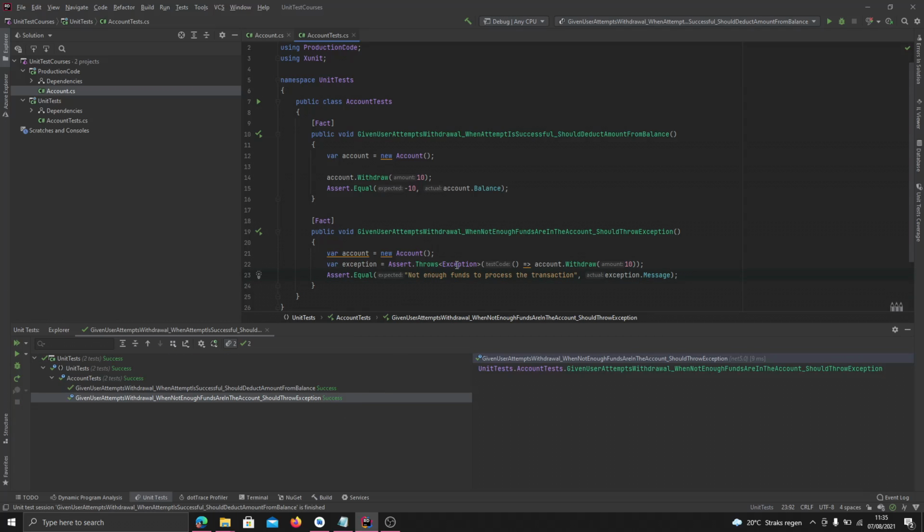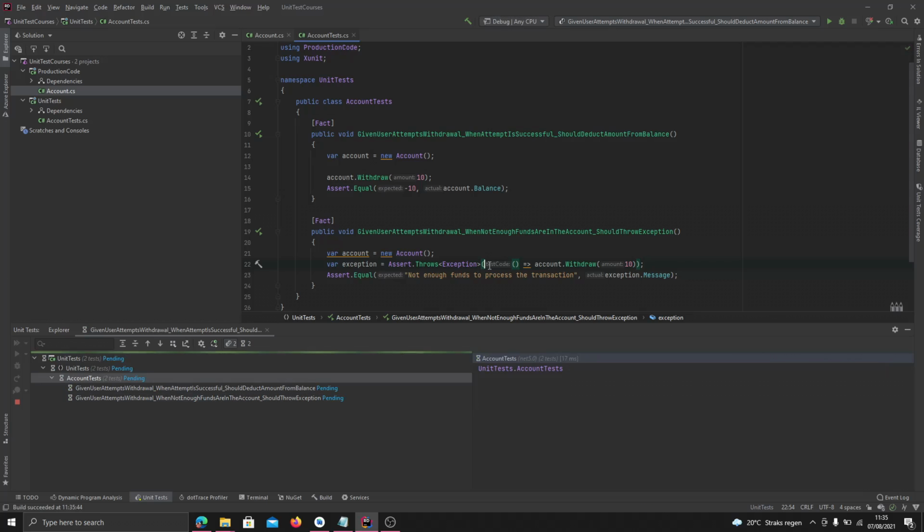But we have a problem now. It's not a big problem, but if we run all the tests, you'll see that the top one should now fail, because that is also throwing an exception, because that has now got -10, and that's not allowed. It's a functionality change.